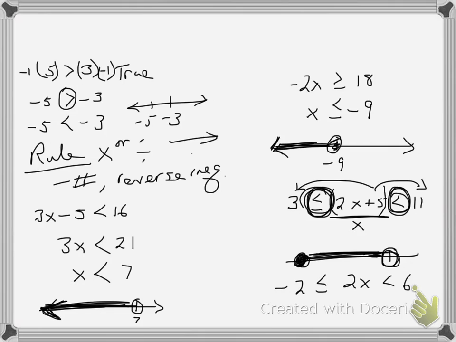You will divide by 2 to get it down to the x, but I've got to do it on both sides. Okay. So to divide by 2, I get -1 is less than or equal to x, which is less than, divide by 2, 3. So now I know that these two values on my graph are no longer 11 and 3, but 3 and -1. And hopefully that makes sense to you. You'll be practicing a couple of those, and if you need to see that again in class, we can. Now let me go to the next page and do a couple more problems.